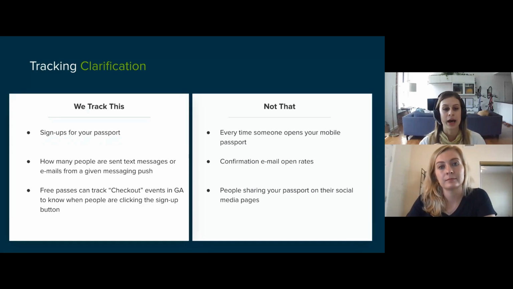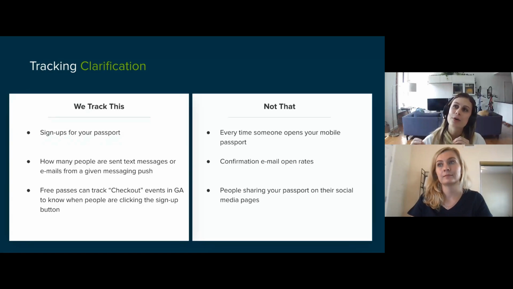We also track free passes that slide the checkout banner. One of the things that you may have noticed in your Google Analytics is when someone is clicking the Add to Cart button, sometimes those clicks will seem a little bit wonky. You're like, how do I have 96 checkouts, but only 80 add to cart button clicks? Sometimes when people are performing those actions rapidly, they're clicking the button and immediately seeing that form slide out.